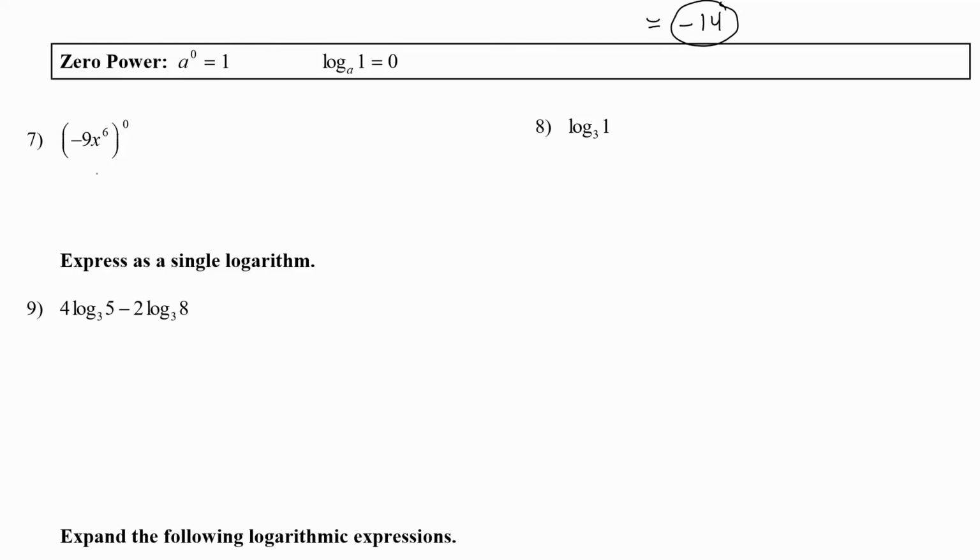So on this one, we have log base 7 of negative 9x to the 6 to the 0. Well, anything to the 0 power is 1, so that's pretty simple. And so on this one has to be 0. Now, if we just rewrite that, you can clearly see that 3 to what power, put a little question mark there, equals 1. So that has to be 0. So you don't have to memorize that rule, but that one should make sense.